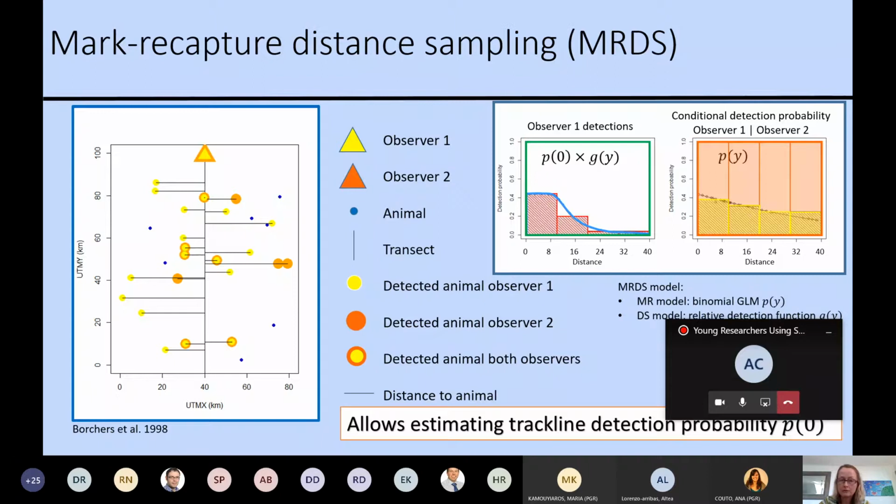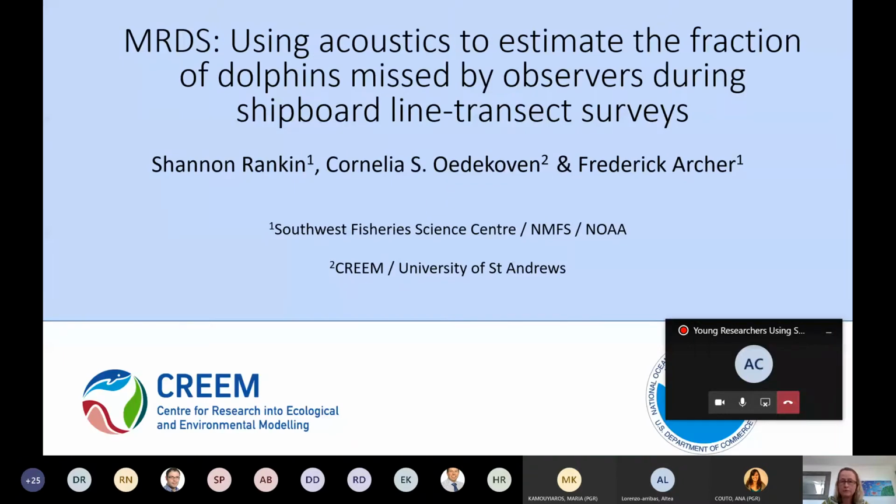And it's also important to be able to tell whether that is the same animal. For example, let's say this first detection made by observer 2, seemingly by both observers, is that indeed the same animal or not? Sometimes there's a time gap between observer 2 and observer 1 detecting the same animal, and the animal might have moved, so there's a difficulty in that part as well. So this brings me to the first application. This is a paper that we recently published.